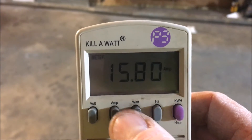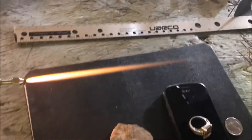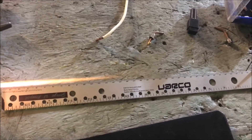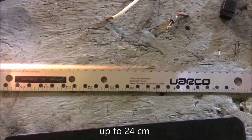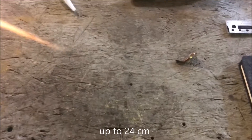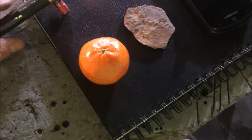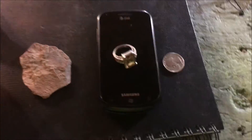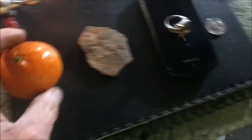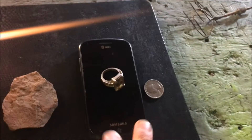15 amps AC input, 1700 watt flame — not bad. Kind of hard to tell with these flames; they're a lot longer than they look. We're going to be burning some common everyday objects with this flame to observe the effects of perhaps an accident or some very odd tooling. Let's check it out.